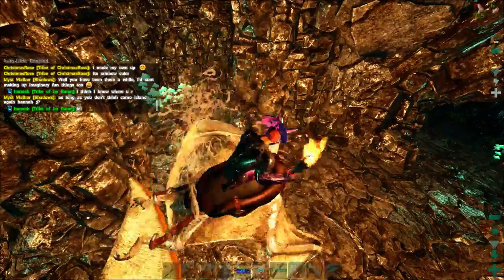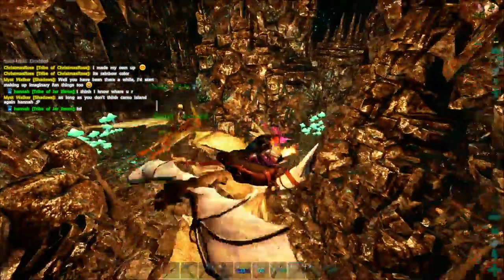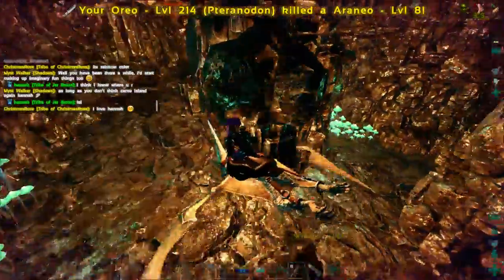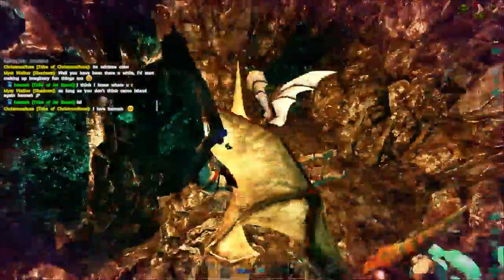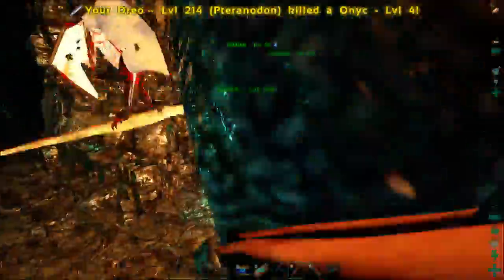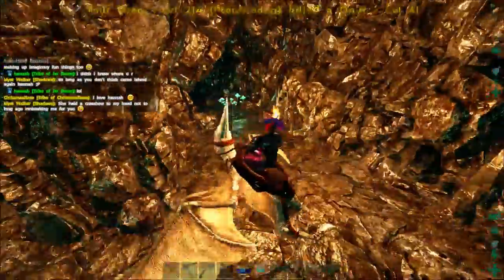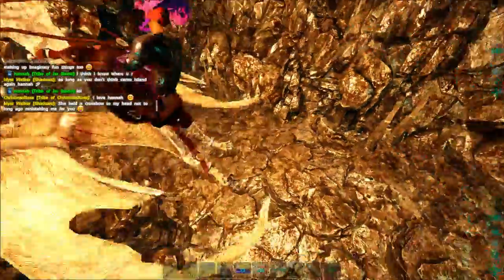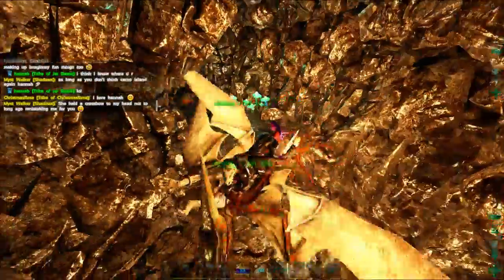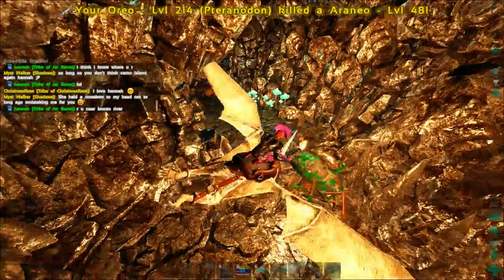Spider. Uh-oh, spider. Bat, you got a bat on you too. I got a bat on me too. There we go. Bat down. There's a spider there. Yeah, we must have killed that dung beetle. There it is, though.